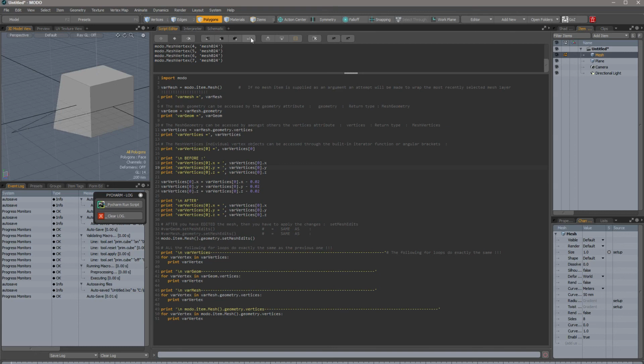Now you see every time I click, the vertex with index 0 is being displaced by these lines, and then also ending with modo.item.mesh.geometry.setMeshEdits.